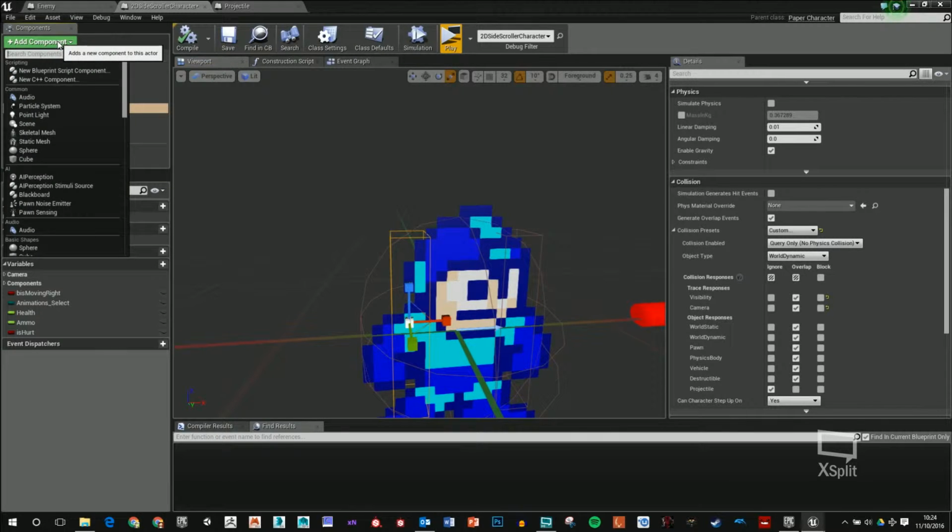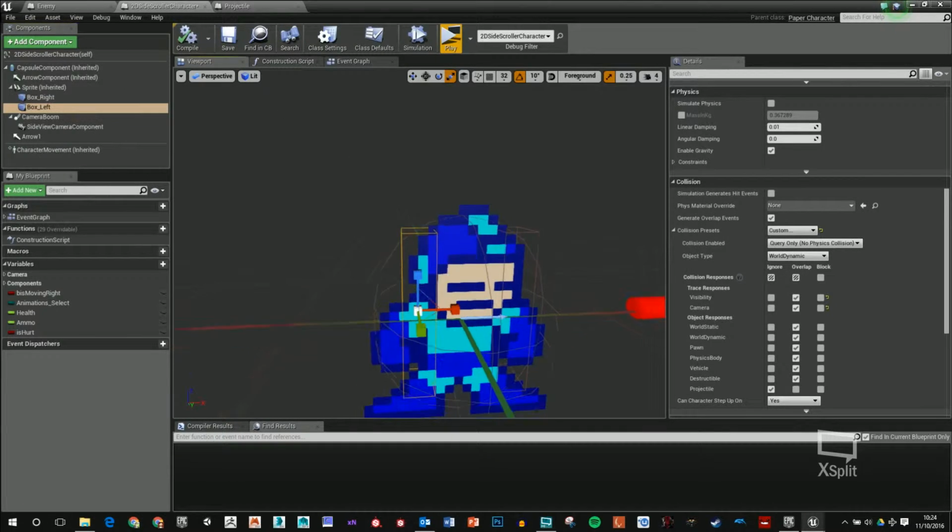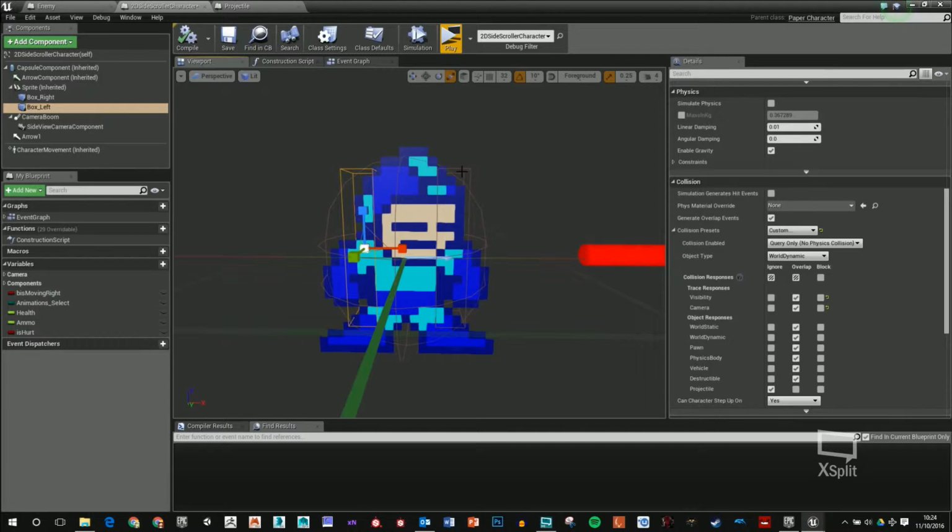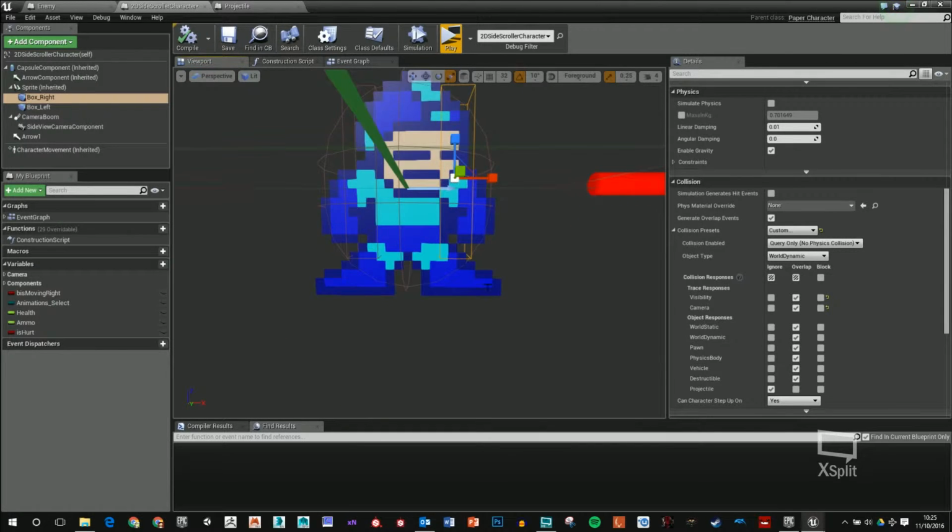So I just added a component, typed in box, resized them, renamed them, and I positioned them here. I haven't put them right down to the feet because we want to jump on the character or enemy's head, and that might interfere with that script, and it might think that the player's getting hurt rather than dealing enemy damage, really.